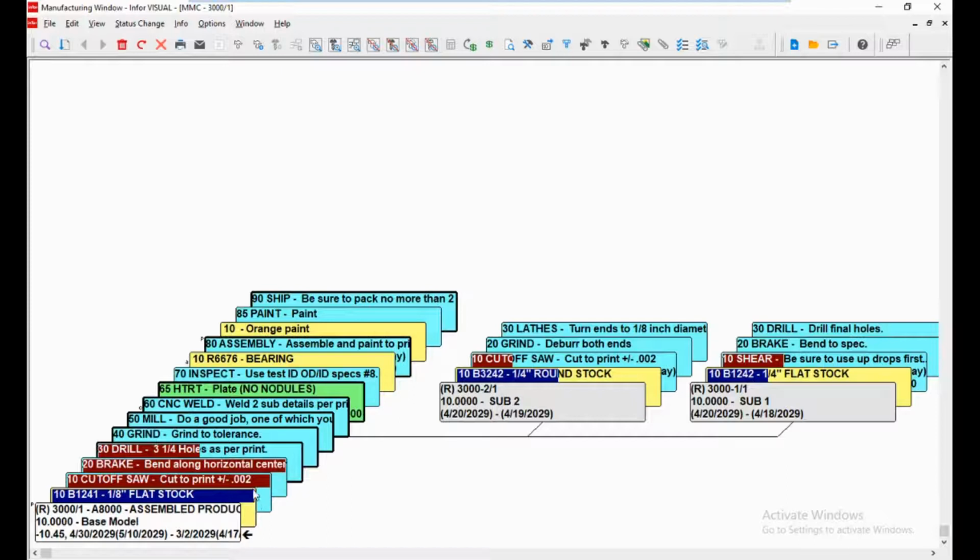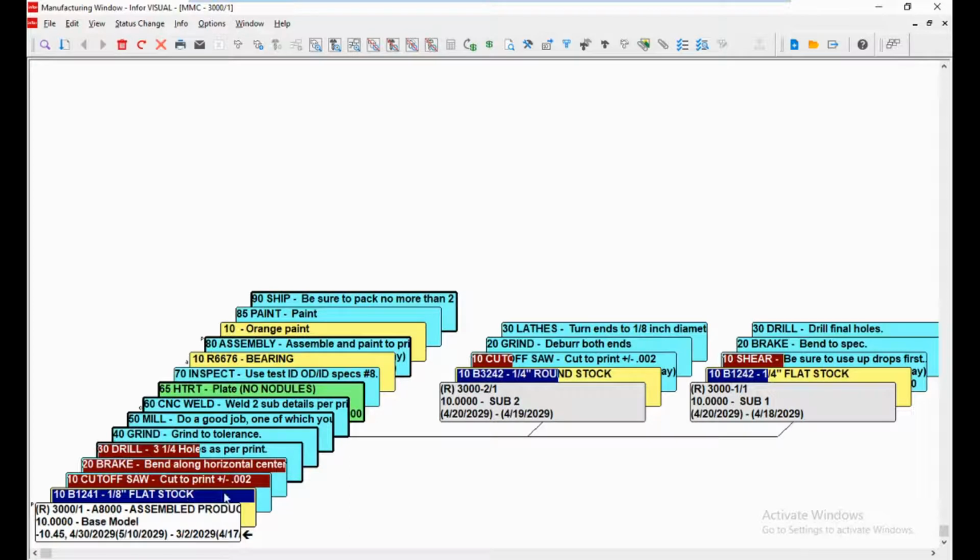Well, that means I've issued this first material. I'm done with step 1, step 2. I'm partially done with step 3. I can see the steps that are yet to be finished, the materials that are yet to be used. I can even see where I stand on a couple of sub-assemblies, we call them legs, that support this particular build. So I can always see that status. I can tell exactly where I am at any point in time. So I'm able to track that completion, the activities against that.